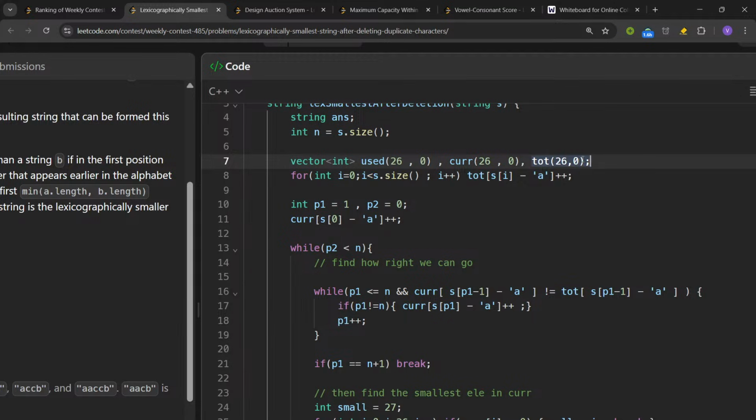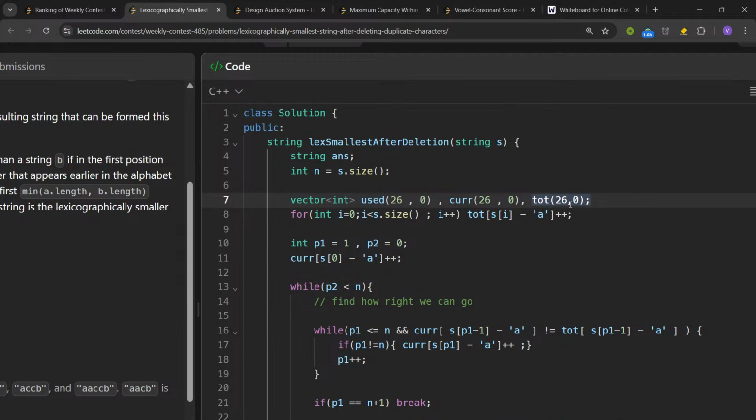What is this? So this total array of 26 length will store the frequency of each character in the whole array.